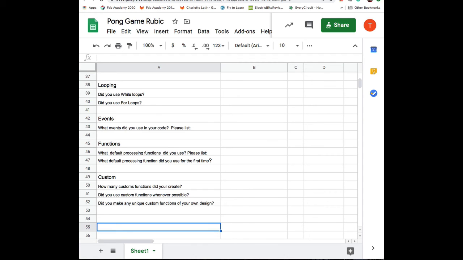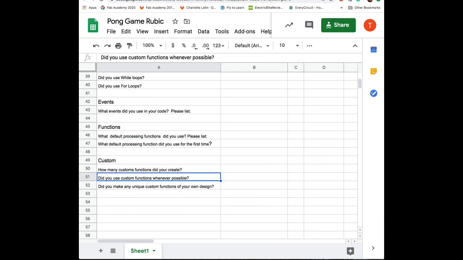We've made some ball move functions and those kinds. Did you use custom functions whenever possible? Did you make any unique custom functions of your own design? In other words, not just the functions that I taught you how to make in class. Did you make any? What are they? So I know.